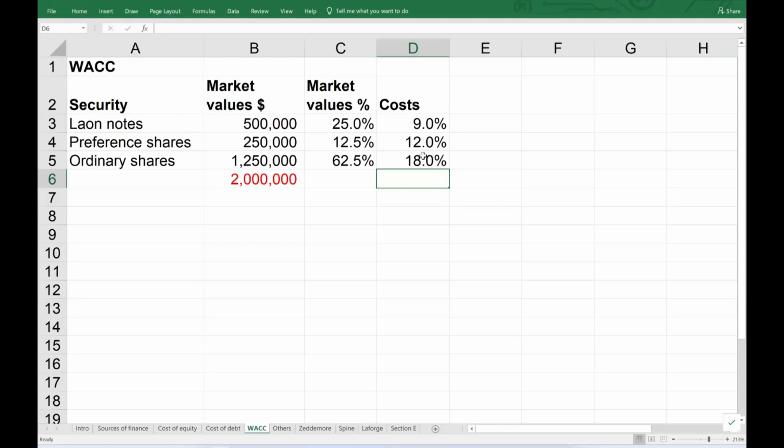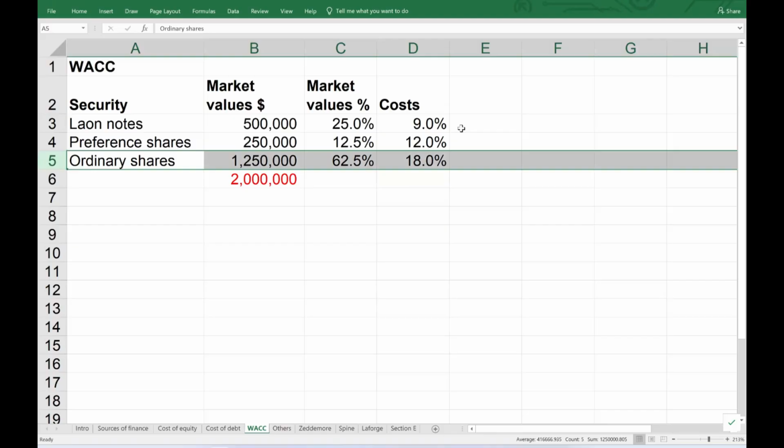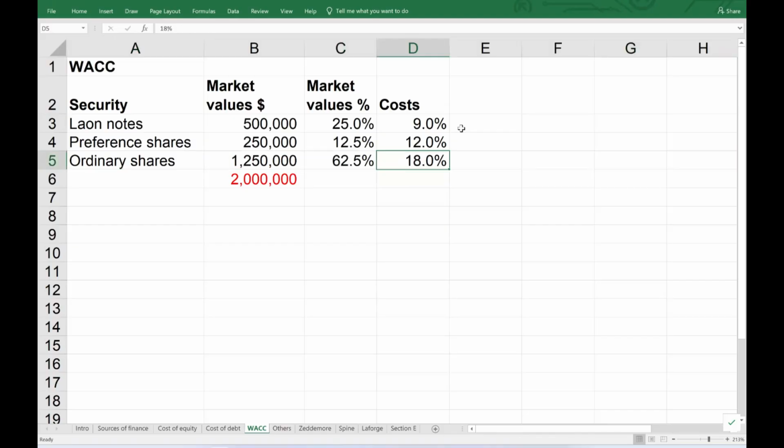And it's justifiable as well. You know that ordinary shares are very expensive and normally the cost is higher than any other kind of security. Preference shares are basically less risky as compared to ordinary shares, but more than bonds. So their cost is normally less than the ordinary share, but more than the other kind of bonds, and then 9%. Fine.